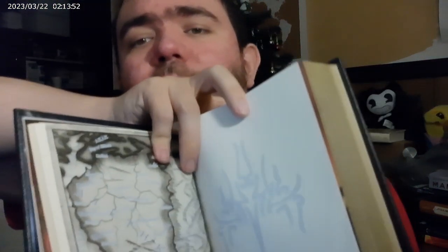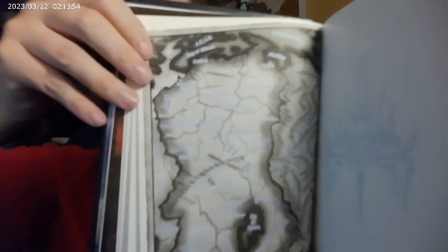Oh, this is a map of Alfgar, which is pretty neat. I imagine most fantasy people are suckers for maps.